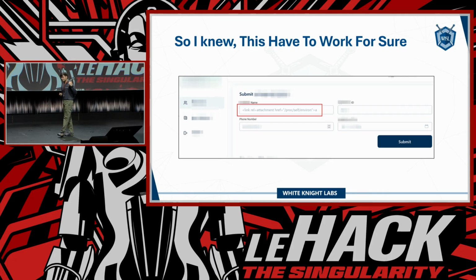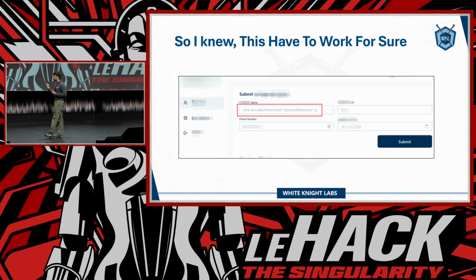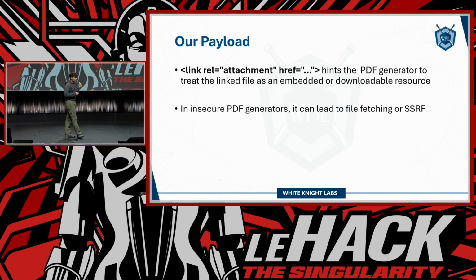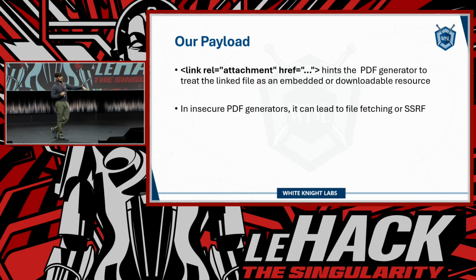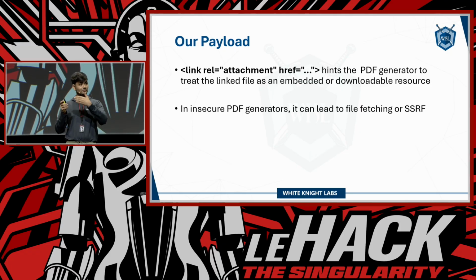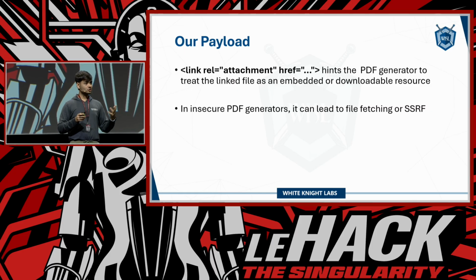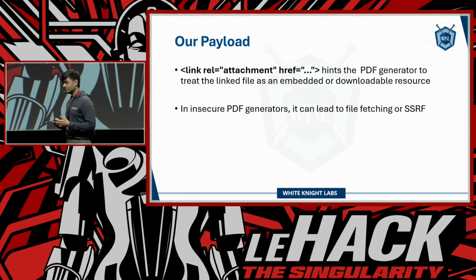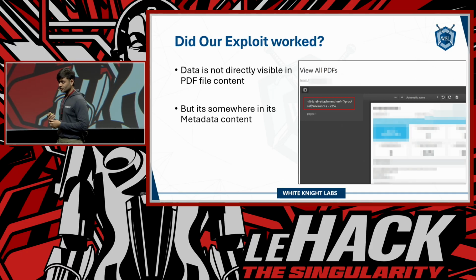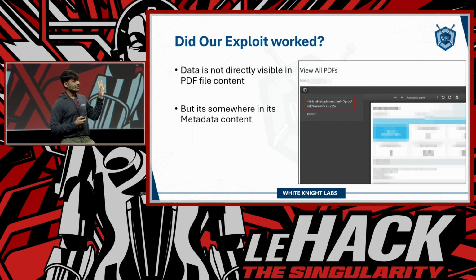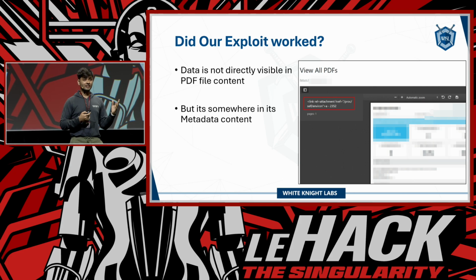So in this way, I was able to inject this payload. And when I did it, what this will basically do is grab the internal file and store the data of that file within the PDF metadata content. So you won't be able to see it in the PDF file, but it's stored or hidden within the metadata of that PDF file. So here you can see when I injected that input, the name of the PDF was not sanitized, not validated, nothing.